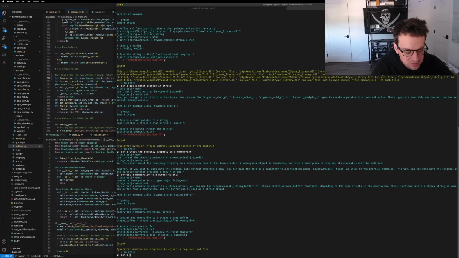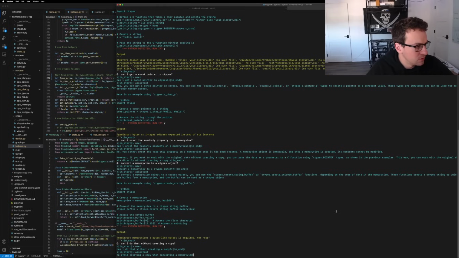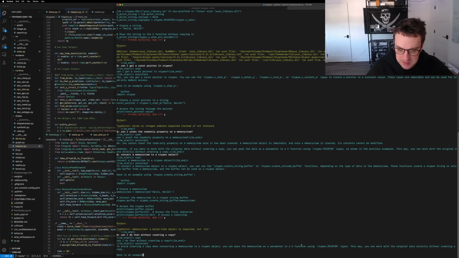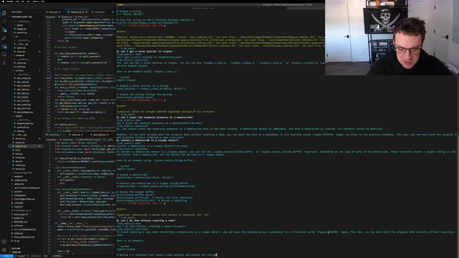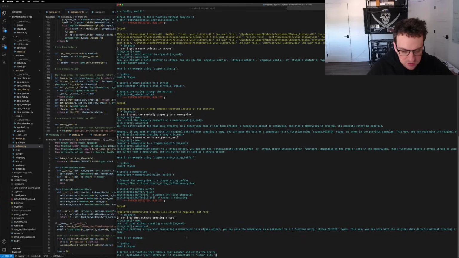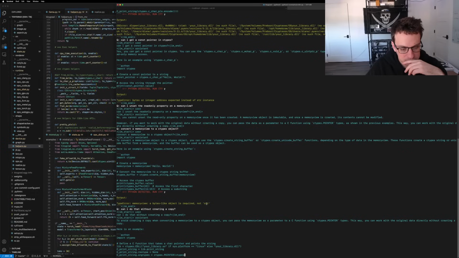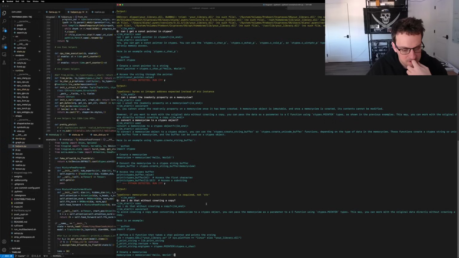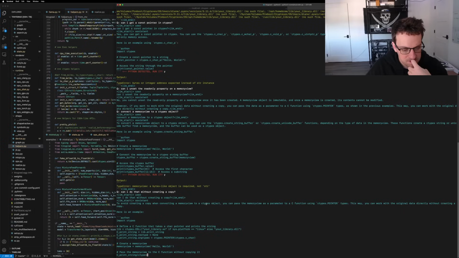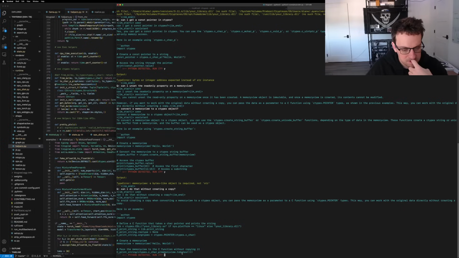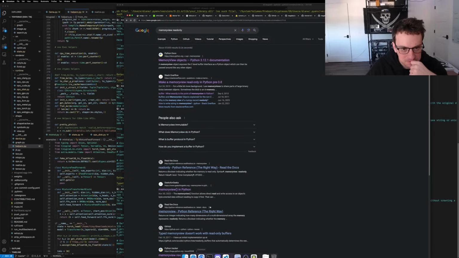Can I do that without creating a copy? You can pass the memory view as a parameter to a C function using the ctypes pointer, but this doesn't work. tobytes makes a copy.